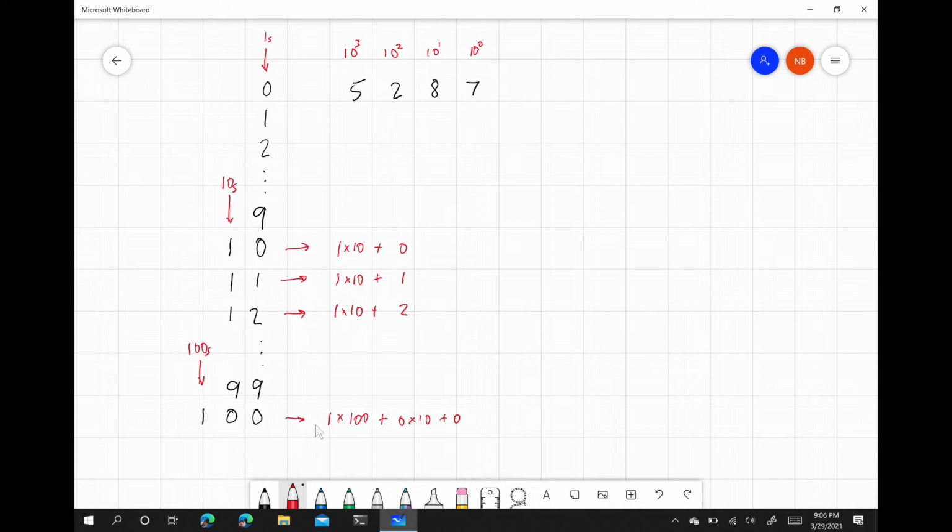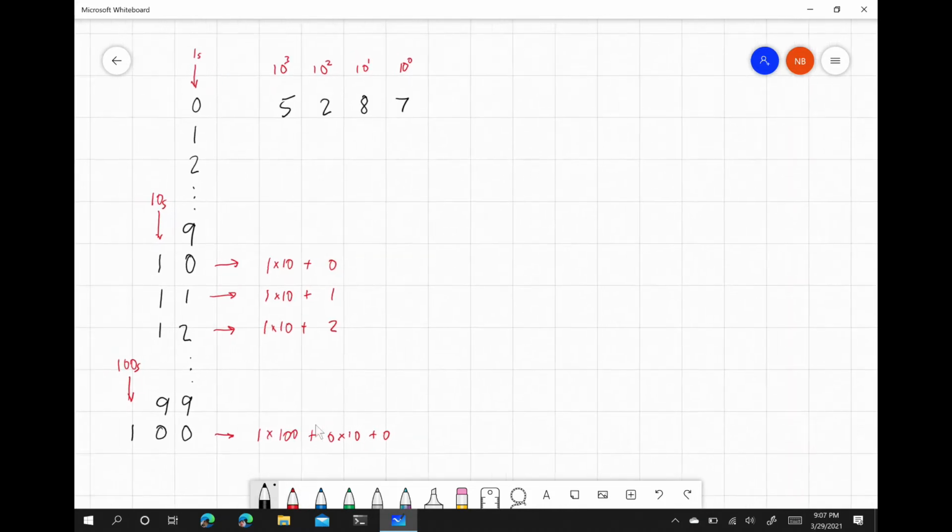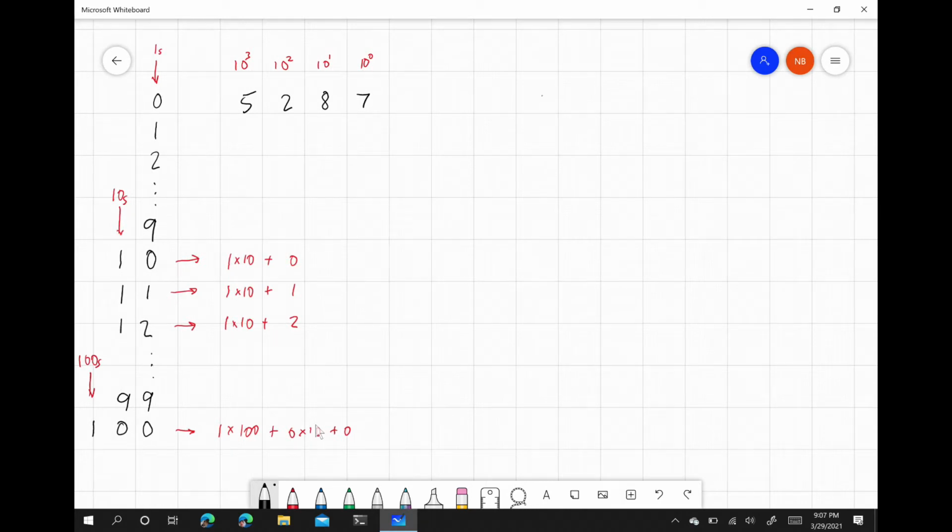So binary numbers really work exactly the same, except that instead of 10, we have 2. So we only have 2 different digits to work with, 0 and 1. And then each column, or each place, represents a power of 2. So we start with the number 0, and then we can write the number 1. But then to go bigger than that, we don't have any more symbols beyond 0 and 1, so we go to 1, 0. But instead of this being 1 times 10, it's 1 times 2, because the first column is the ones column again, which is 2 to the 0, right? The next column is the twos column, which is 2 to the 1.